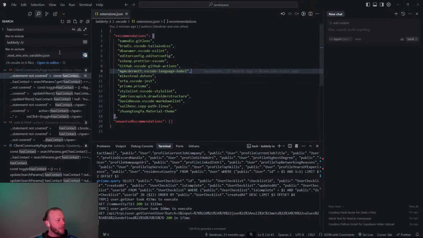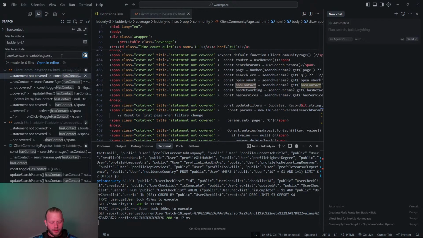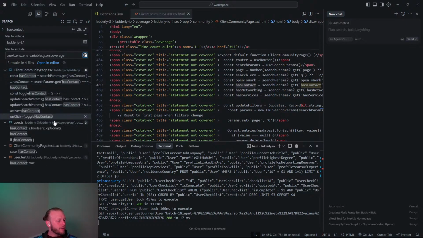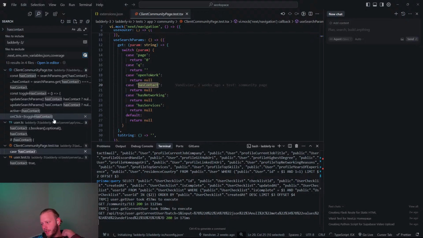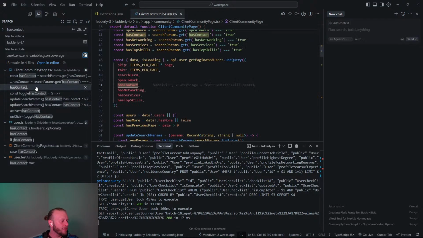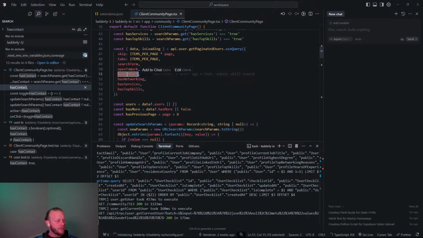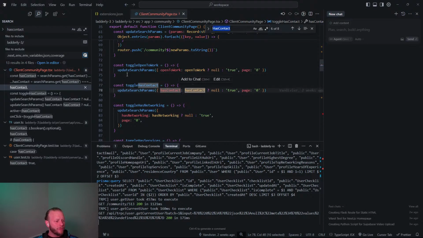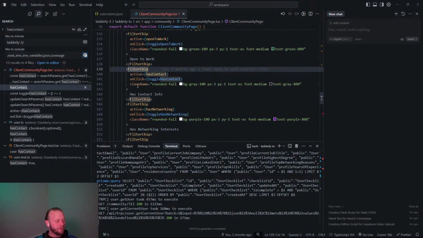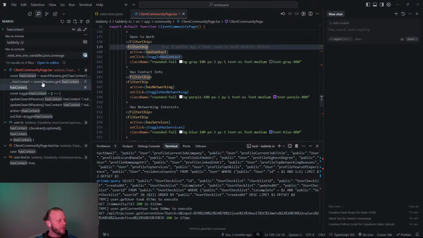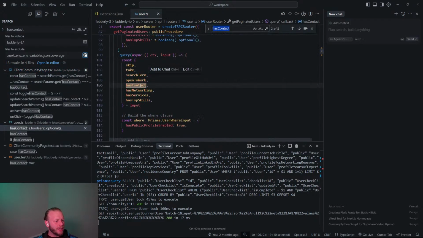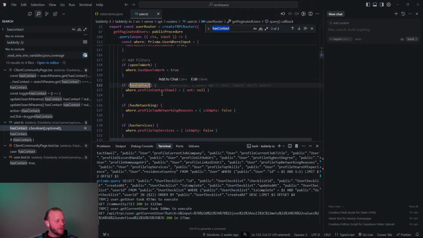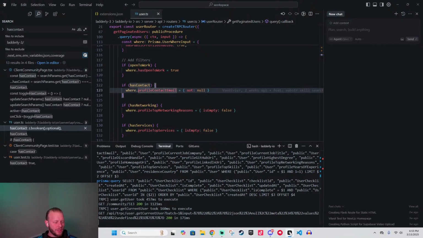So this is in the coverage directory. We'll exclude that. Okay, and yeah, we can leave the test code. So these are some relevant matches. This is the page that I'm interested in. If you have a contact, we pass that into this filter chip. And then how are we evaluating that? Profile contact email is not null.